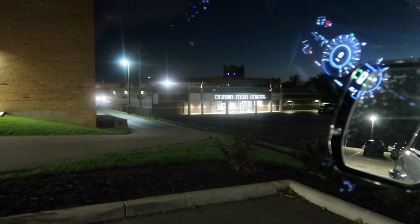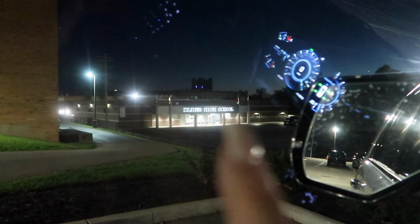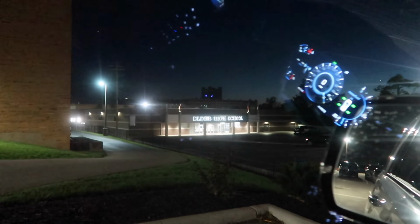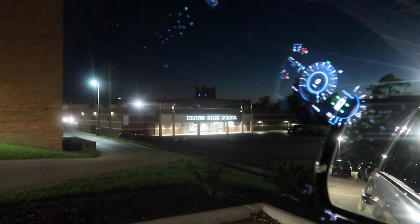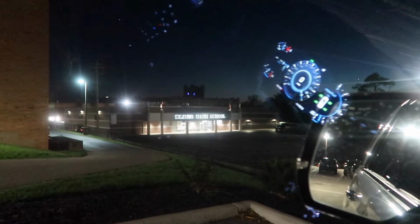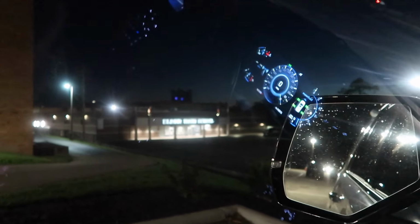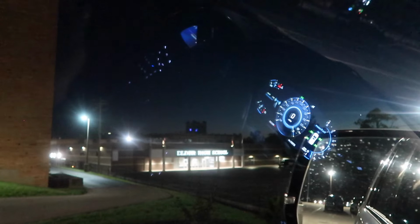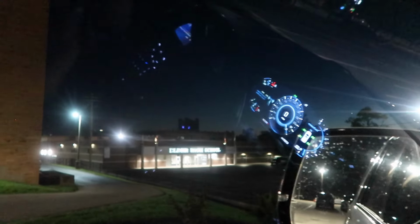I'm here waiting for Sienna. I have no idea where she's at. I never noticed that their school had like that purple light. This is an all-boys Catholic school. This is the all-girls Catholic school. They're right next door to each other, but I never noticed that. That is very interesting. They're both good-looking schools. But yeah, I guess it is kind of crazy to think about that there's a boys Catholic school, a girls Catholic school, and they're literally right next door to each other. That's probably pretty rare. I've never looked up Catholic schools that are by each other, but I'm sure this is an anomaly now that I think about it. Okay, all right. See you all in a bit.